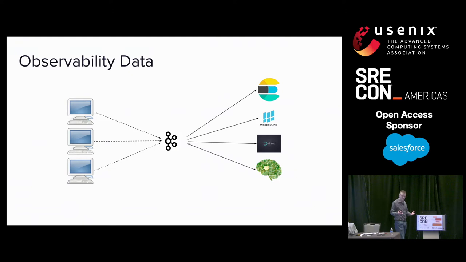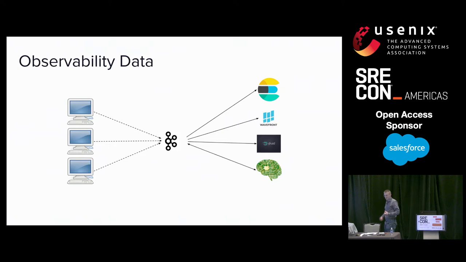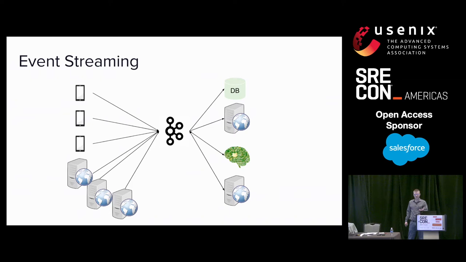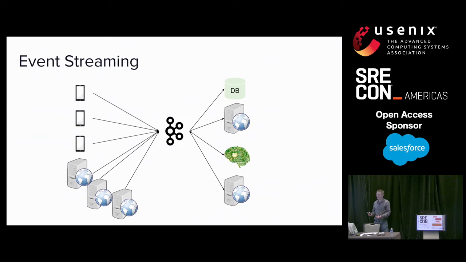One of the examples I like to give of a critical use case for Kafka is observability data. If your machines in your data center or in your cloud environment are emitting metrics and logs, and you want those metrics and logs to go to a number of sources so that you can analyze them, any slowdown or any data loss will slow down your ability to respond to actual problems happening to the machines that you're observing. Another use case is event streaming. If your mobile apps or your websites are tracking events as your users tap or click through your applications, any loss in this might hamper functionality or slow down your business decision-making processes.